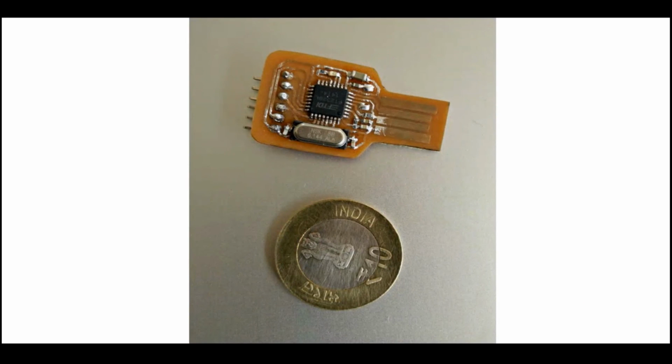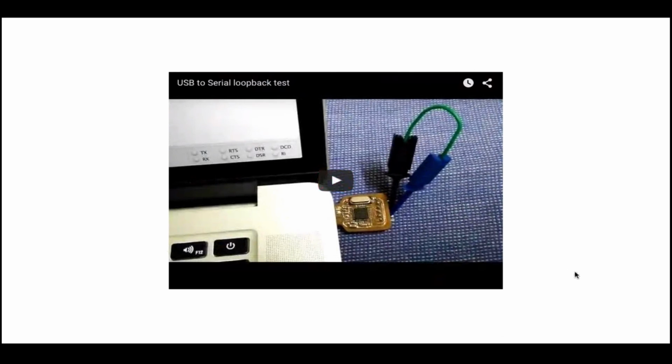So this is the final product after soldering, and this is a serial to USB converter. So you give a serial connection to USB. You can use it to debug. And this is a demo which I'm not going to show. I have this product with me over here. Maybe during the break, if you are interested, have a look. So yes, I'd like to end the talk with that.